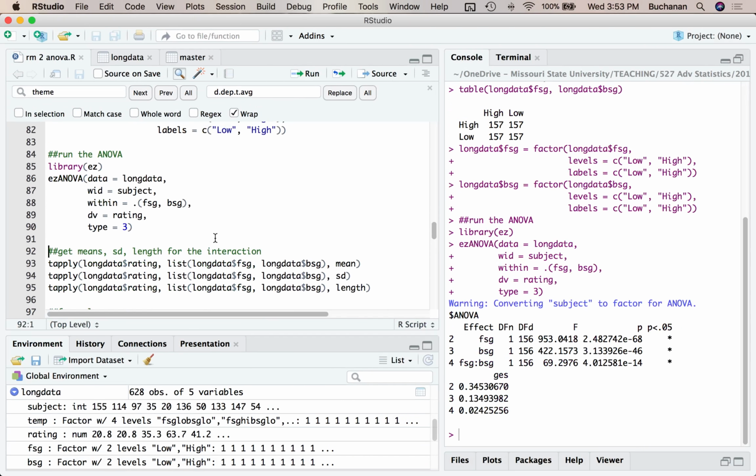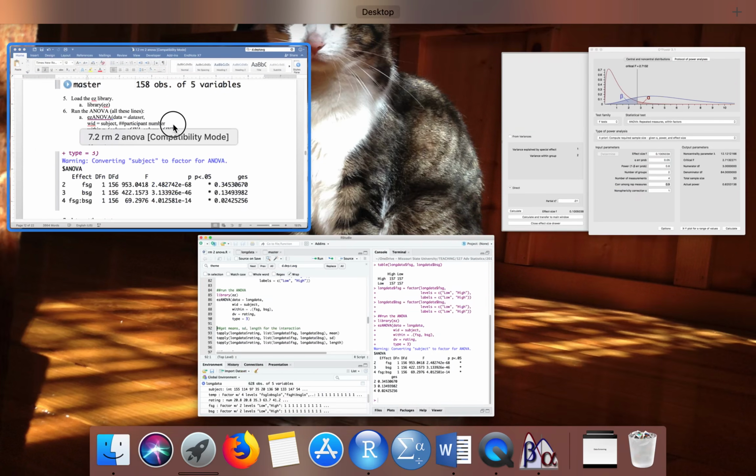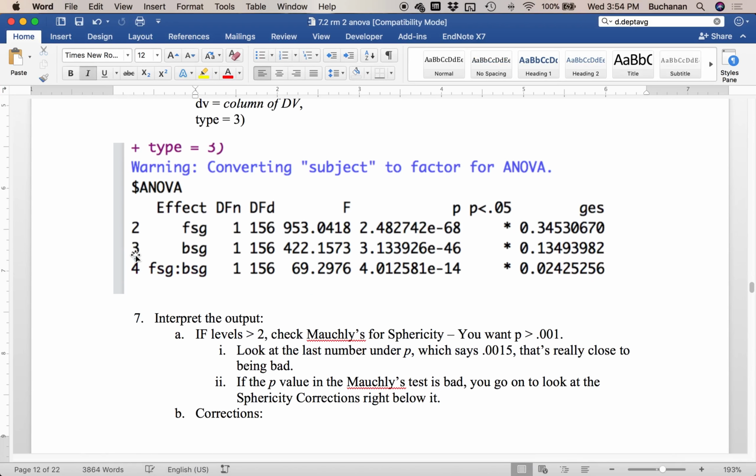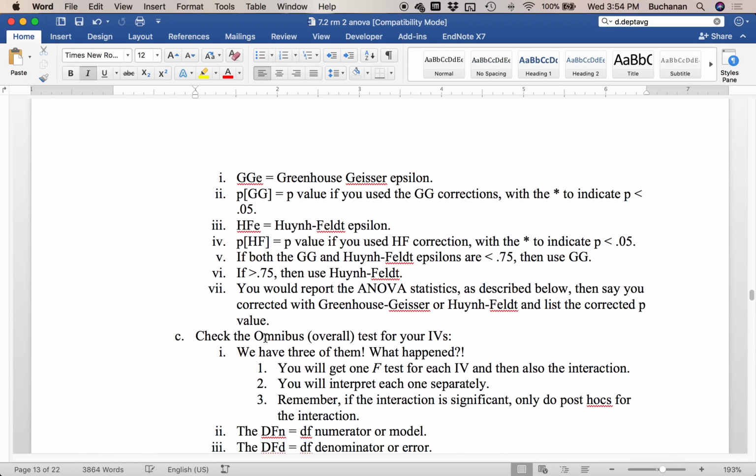All right, let's run that. It's going to give me a little warning. That's okay. So there's no Mauchly's test. You'll notice that when you did repeated measures 1, we got Mauchly's. Nothing happened this time. You didn't do anything wrong. There's just no Mauchly's test to show you because there are only 2 levels. So we're going to jump straight into our interpretation here, right? If levels are greater than 2, you'll check Mauchly's. And then it just explains those corrections to you again in case you haven't slept since repeated measures 1.